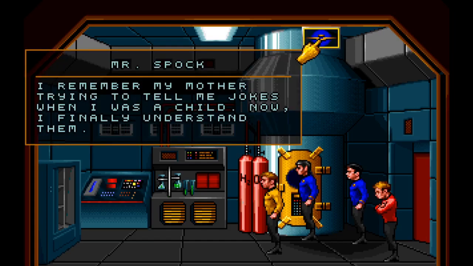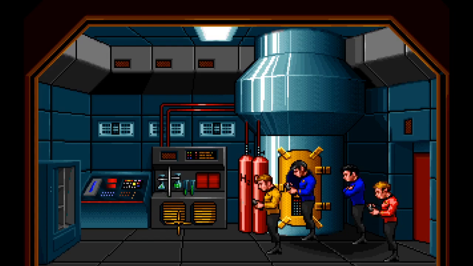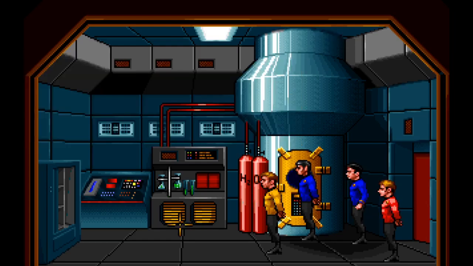I remember my mother trying to tell me jokes when I was a child. Now, I finally understand them. Aw. Yeah. Something positive came out of Kirk's assholishness. Accidentally gassing his son. Accidentally? I did. Well, I said whoops. Uh-huh. Okay, alright.